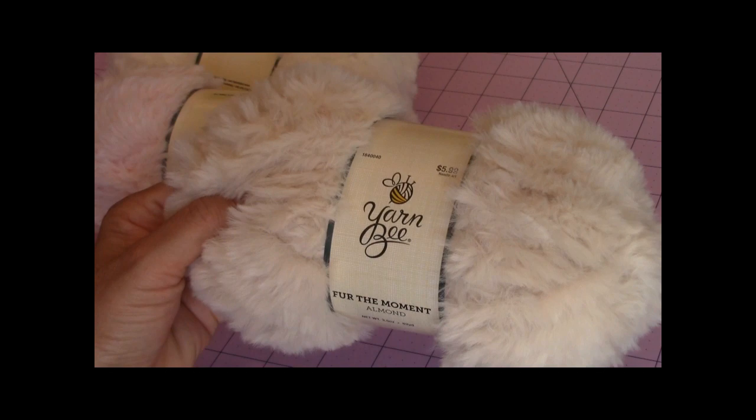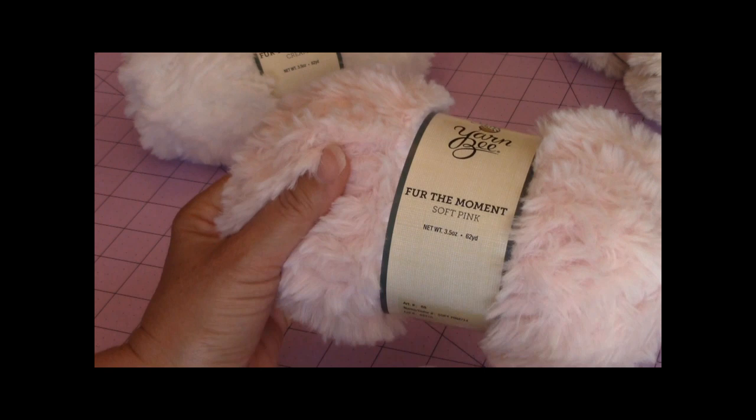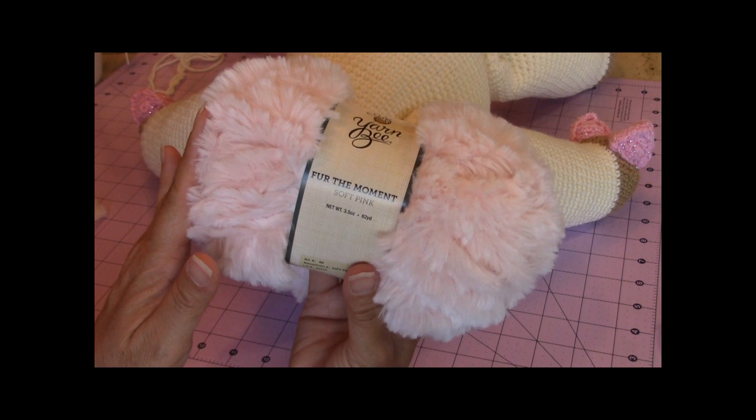There were several colors that I liked. I haven't used this one yet, but I got a cream-colored one, too. So you could choose a different color. In the video tutorial, I'm going to be using the soft pink color. So for my fur, I needed two skeins of this Yarn Bee Fur of the Moment, whatever color that you choose. You could get away with one skein, but you're not going to be able to cover as much as I covered. I needed two skeins.